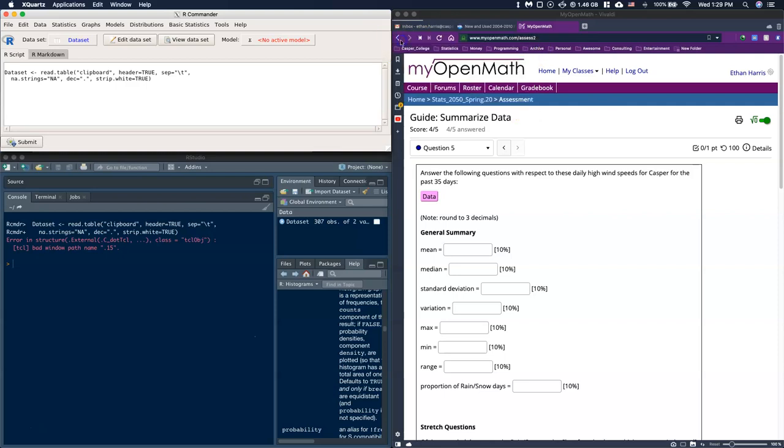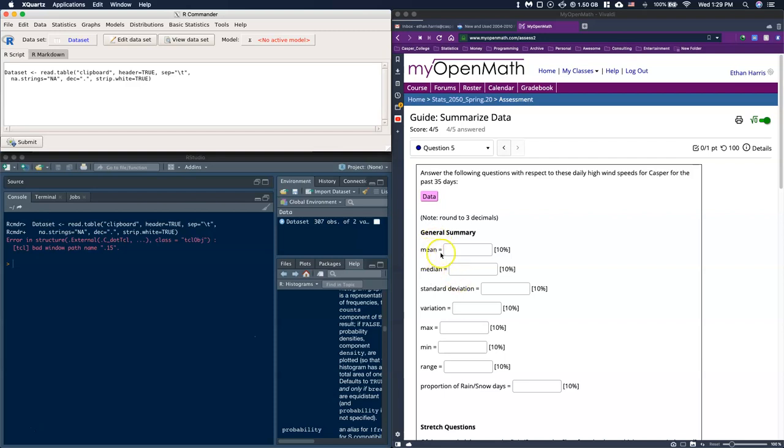Looks good to me. Okay, so what we've got here is we're asking for a whole bunch of summary statistics. Not all of them are here. If you notice, mode is missing. Mode really is a number that is useful for discrete random variables or categorical data. If you really want to find the mode, go ahead and open up a frequency table and you can figure out which one is most occurring.